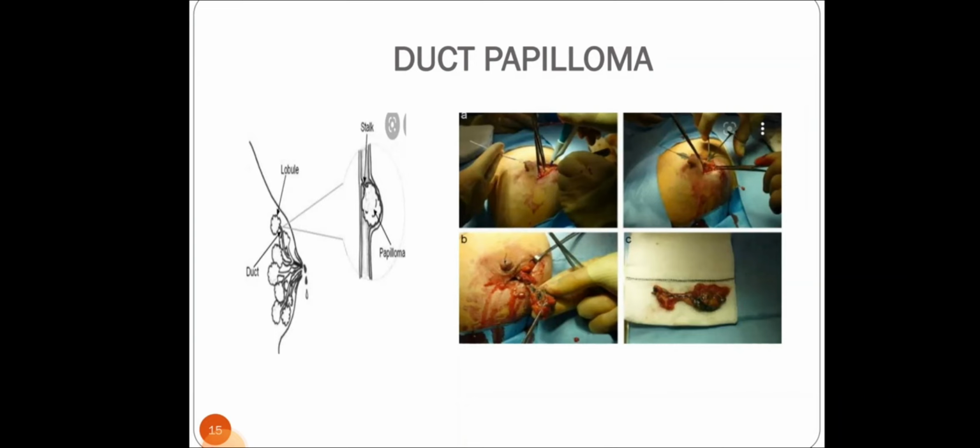It is a benign single wart-like growth in the lactiferous duct, and as a result, there will be blockage in the duct. Finally, it results in ductal dilatation. And the clinical features: bloody discharge will be present from the nipple, and there will be a small swelling felt beneath the areola, and on palpation of that area, there will be discharge of blood. Investigation: ductogram can be done, and treatment: microdochectomy can be suggested.